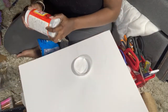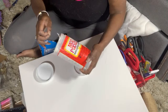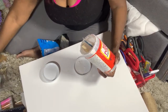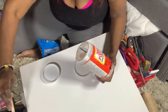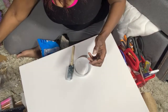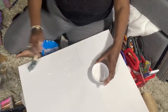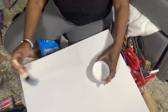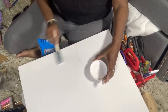And it doesn't matter which Mod Podge you use, whether it's the gloss or the regular matte. And I got a new one of these out. Okay, so basically what I did was I just put a real light coat, something not real thick, something that will pretty much dry as soon as you put it down, really, with the paint.